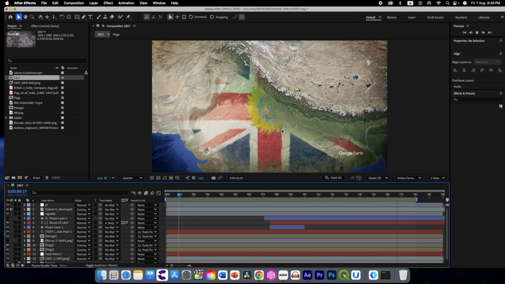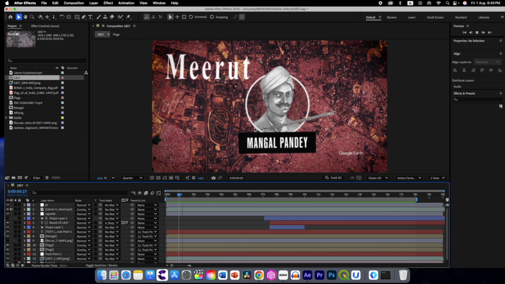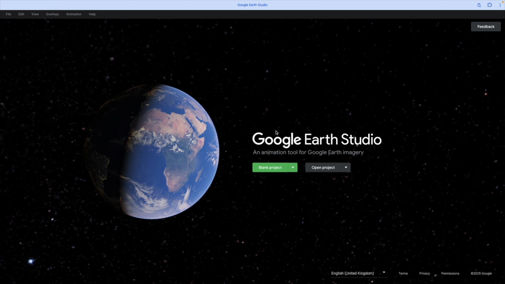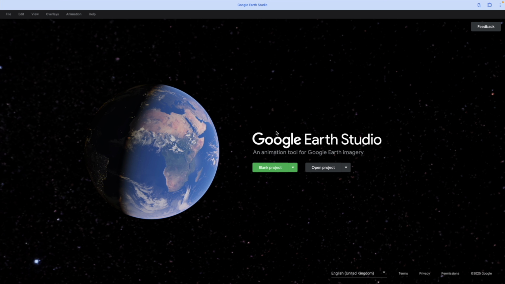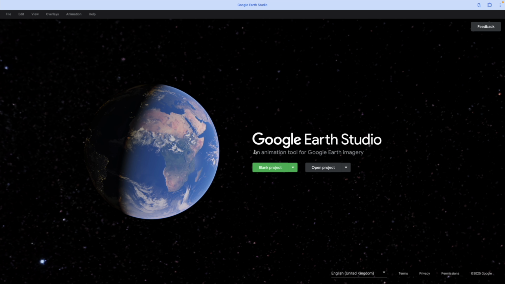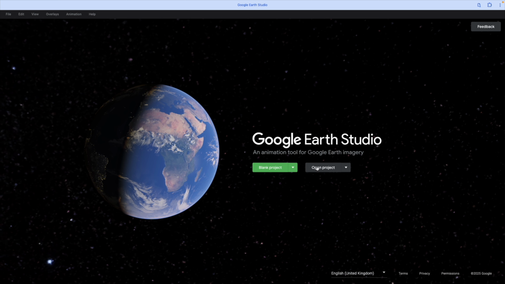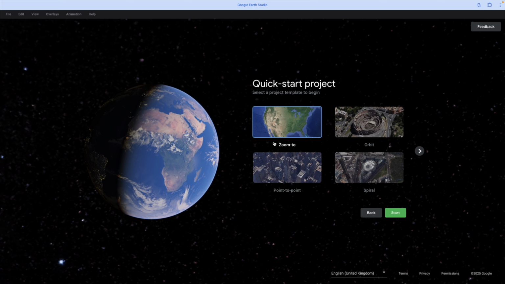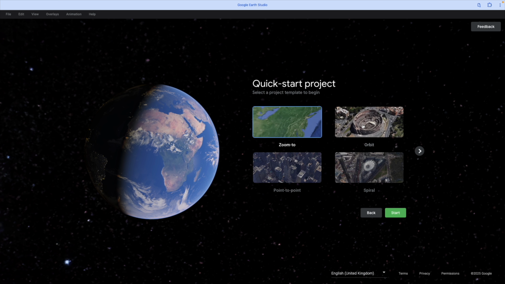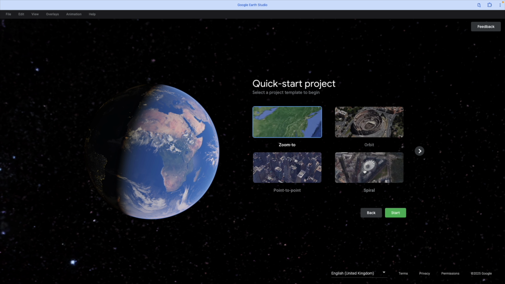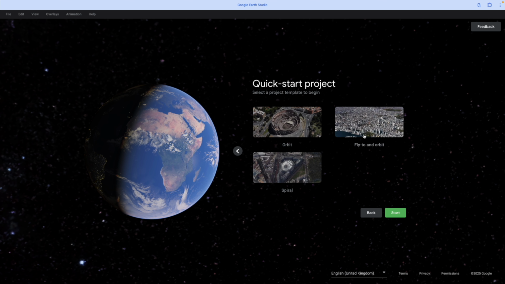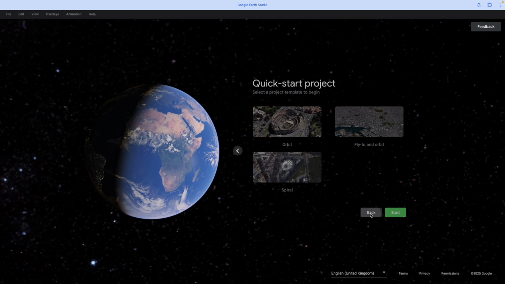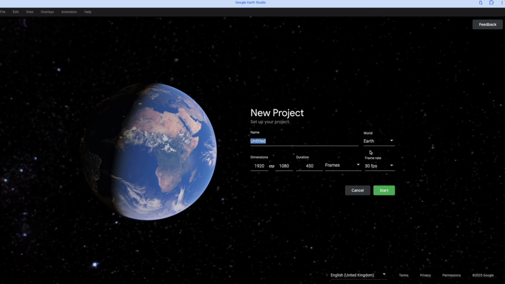So let's start by creating a map animation using Google Earth. Alright, so this is the Google Earth Studio. It is a browser based animation software where you can use the blank project, or you can use this quick start project where there are readily available templates like zoom, orbit around, spiral and point to point, or you can just start with the blank project.